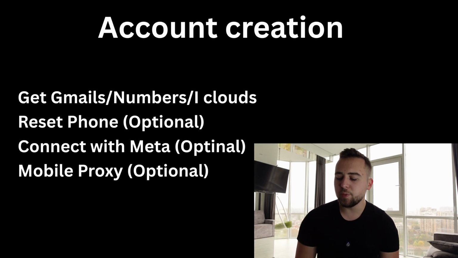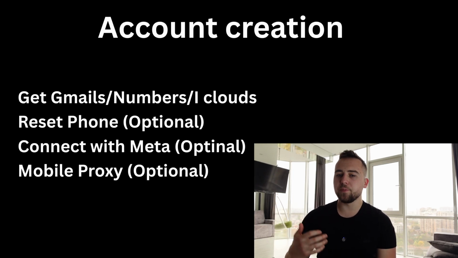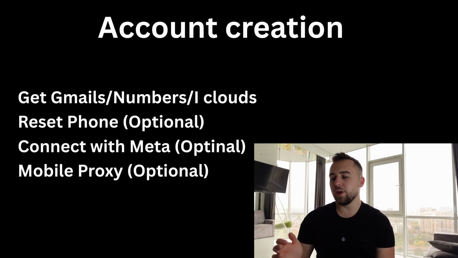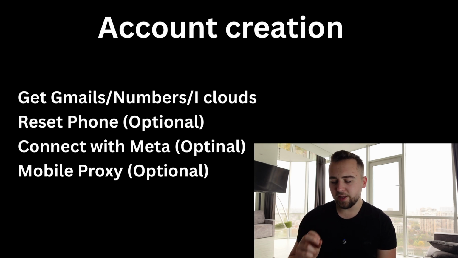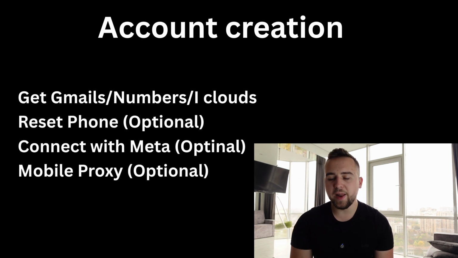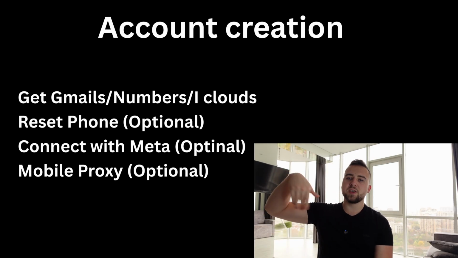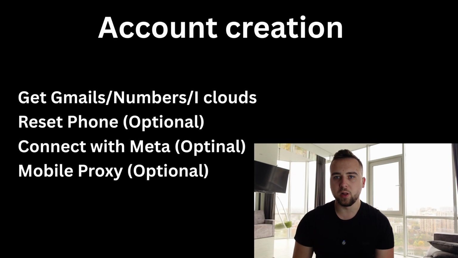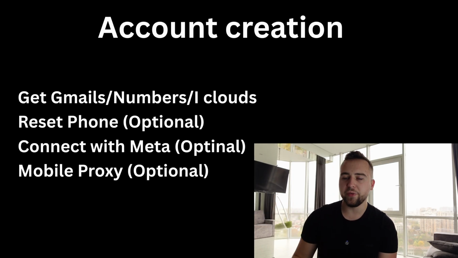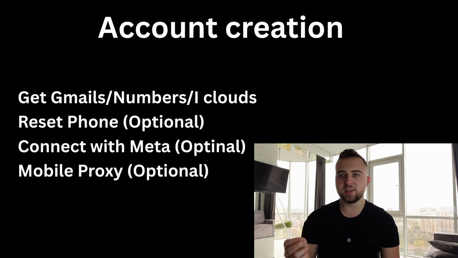Or another way, a cheaper way, is to use mobile data. Every phone gets a new SIM card and you are using mobile data, because that avoids IP bans. If every phone has its own mobile data, you get the traffic from the 5G tower. And Instagram can't flag your 5G tower in your city, because then your whole city will be flagged, and that's way too many people. So they can't do that. They can only flag your home Wi-Fi. So use mobile data, and basically mobile proxies are just simulating the same mobile data.